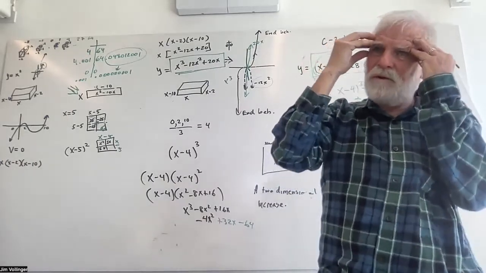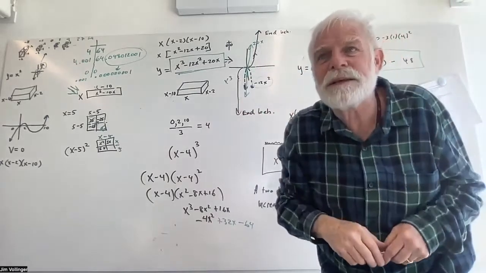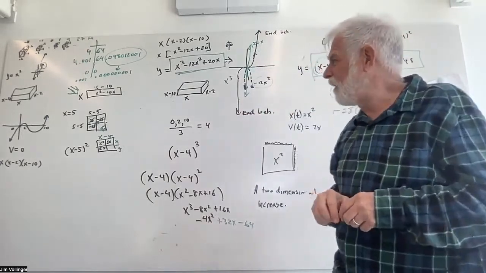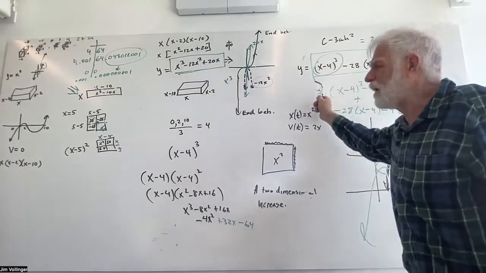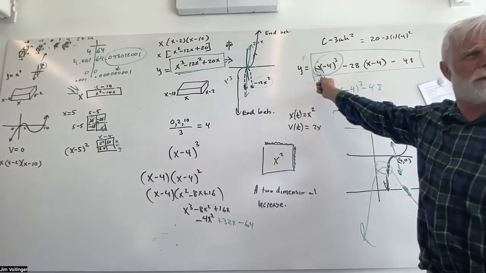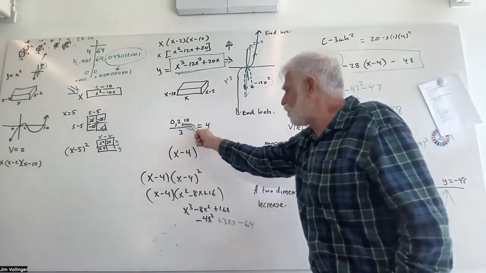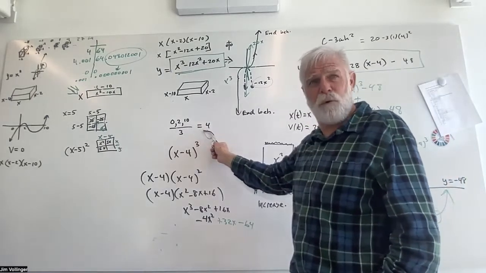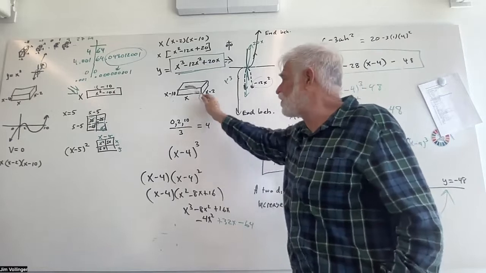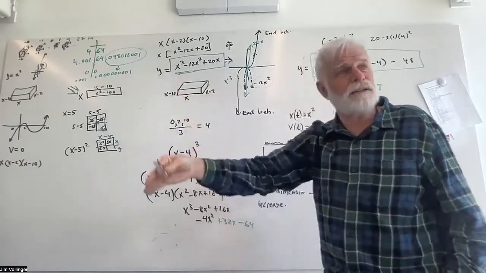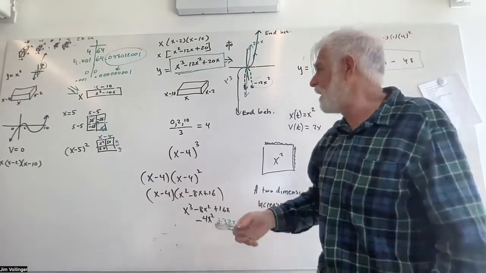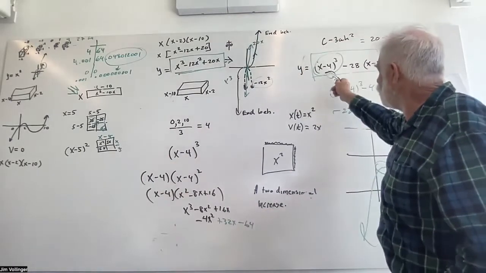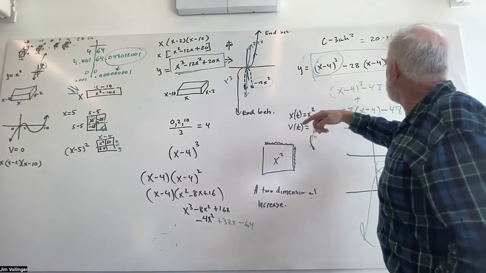So what do we try to do? We try to rewrite it so we can see it, all right? And there's something very interesting in this whole process. For instance, if I multiply x minus 4 cubed out, because 0, 2, and 10 are the roots, and the average of the roots is 4. So I should be able to reshape this thing into x minus 4 times x minus 4 times x minus 4.